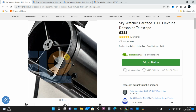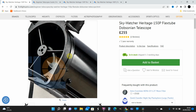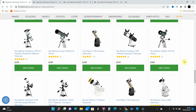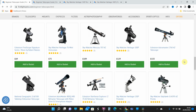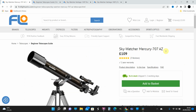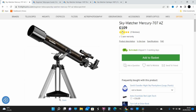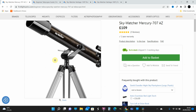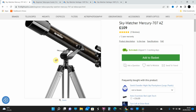All the Heritage telescopes come with a couple of eyepieces to get you going, so you don't need anything else to get started, and they've all got stable mounts that won't wobble around. For example, looking in a similar price bracket to the 100p, you've got the Skywatcher Mercury 707AZ. Even though it's got 3 5-star reviews, because it has got very good optics for the money, the mount would be the Achilles heel.